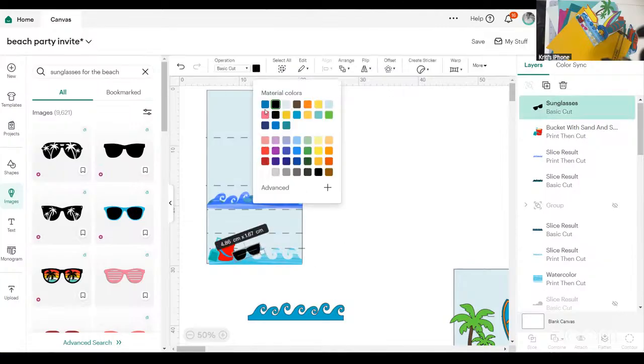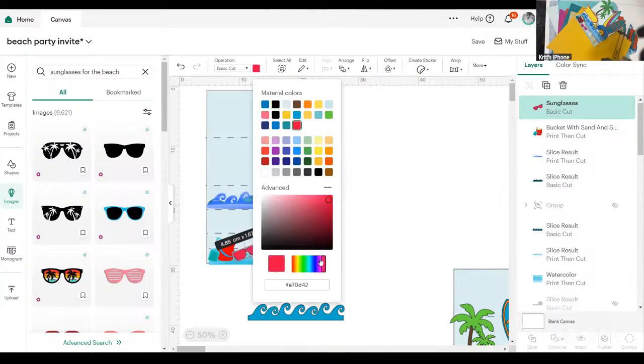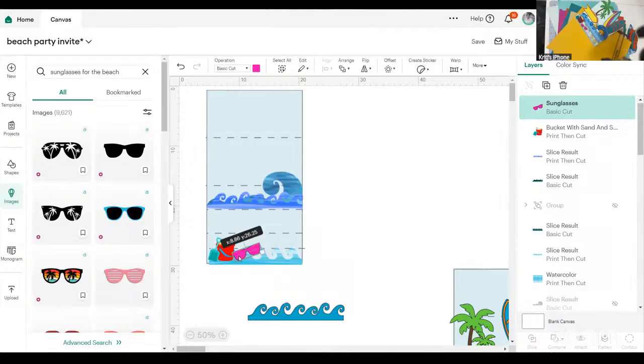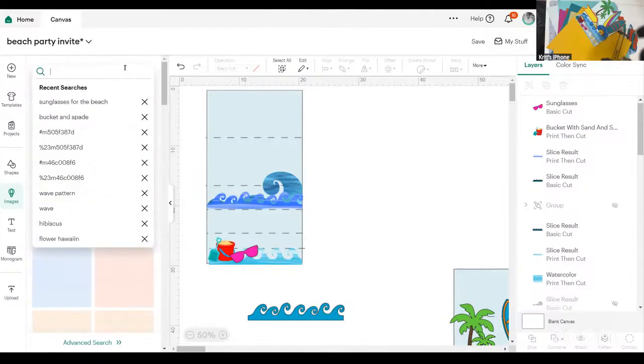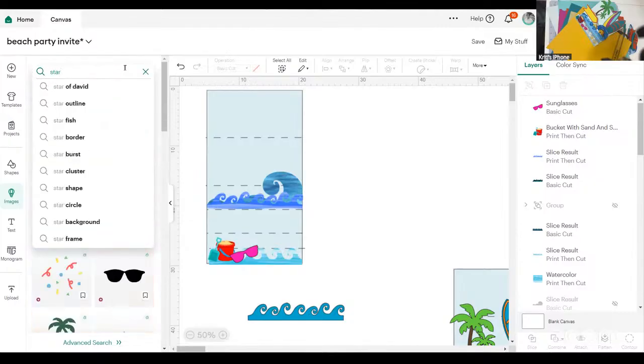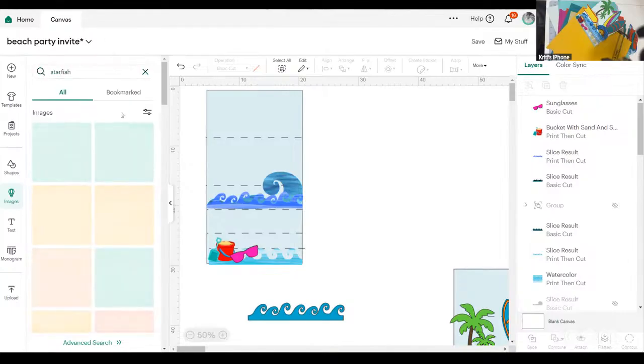Change the color to fuchsia pink. Now go and we will have starfish.